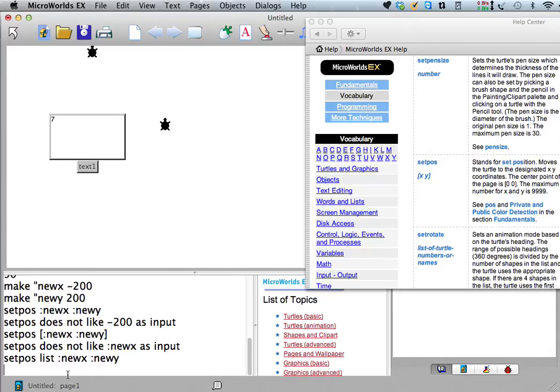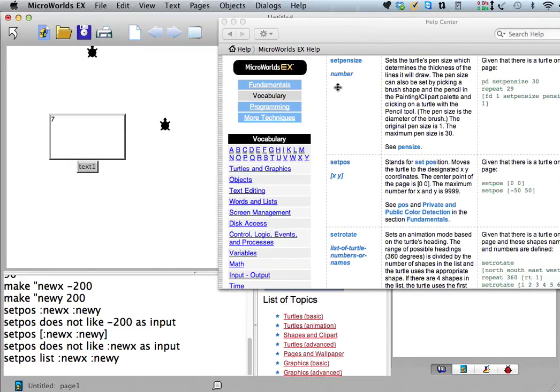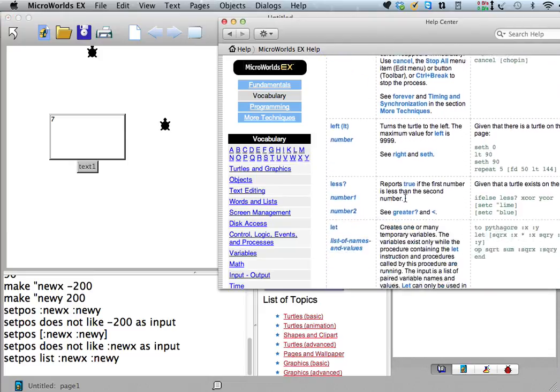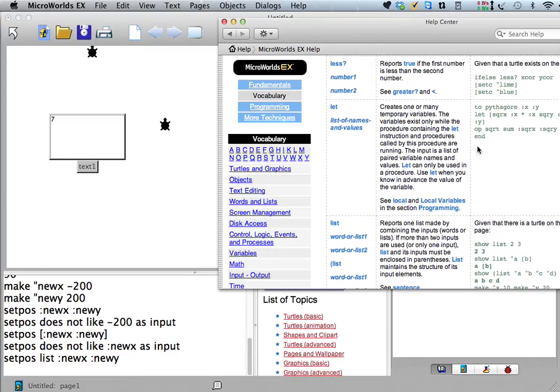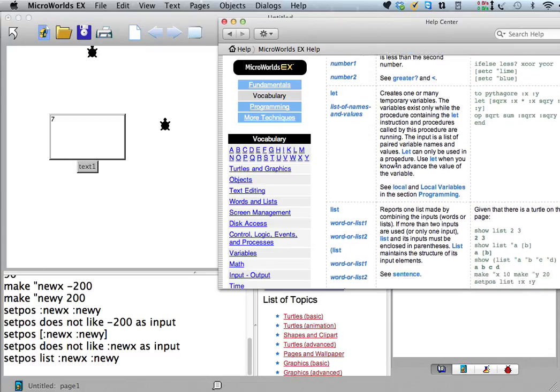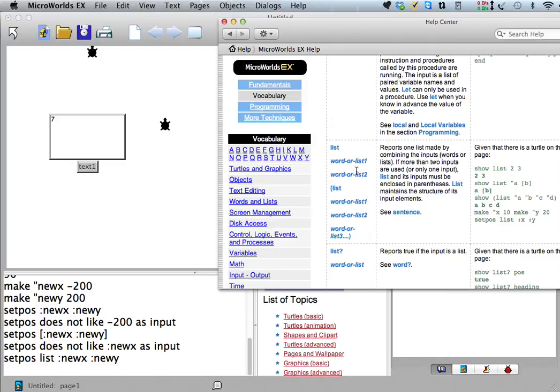What happens is when you put the brackets around it, it doesn't evaluate the way it would if you just gave new x and new y as input to the list. So list is just a reporter that you pass a couple of words or a couple of lists, and it'll make a list out of it.